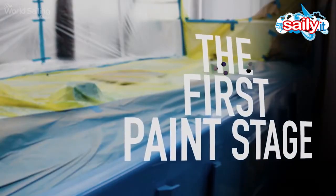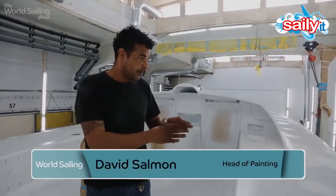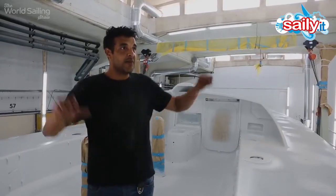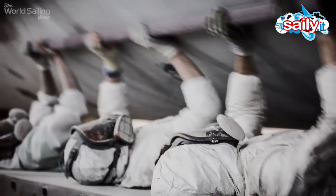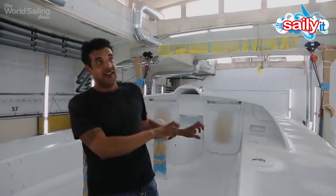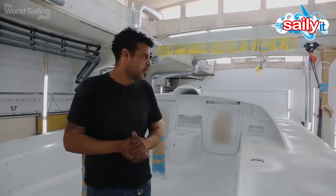The hardest bit is probably the shaping of the boat. So once we've stripped off all the old branding, we put the materials back on the primers, and then we go into the shaping where we use big long drain pipes with sandpaper on, 4 guys all together like this, and just sand and shape the whole boat up. That takes us about 3 days to do that, but that's probably the hardest bit.